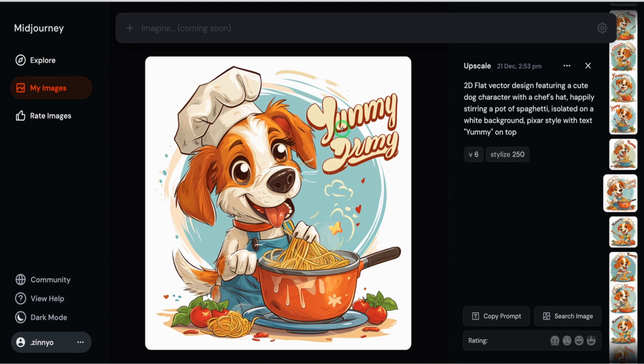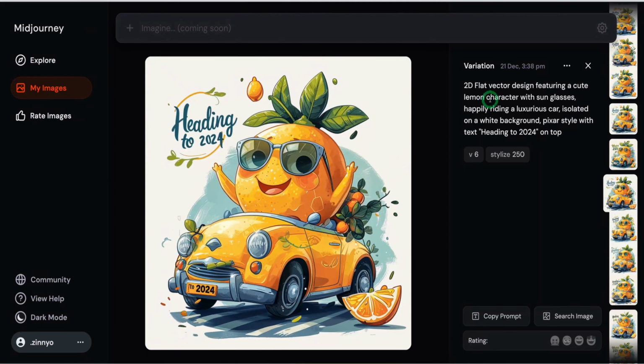So the next one that I also created would be another 2D vector graphic. So this time around is a lemon character with sunglasses happily riding a luxurious car, isolated on a white background, pixel style again, with the text "heading to 2024" on top. And as you could see, it generated this quite well.